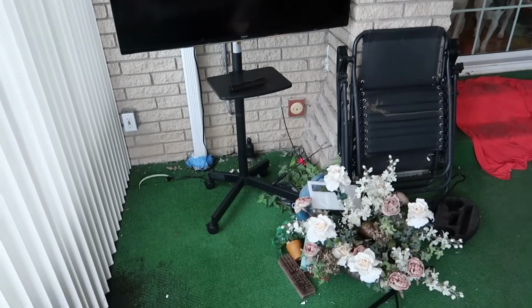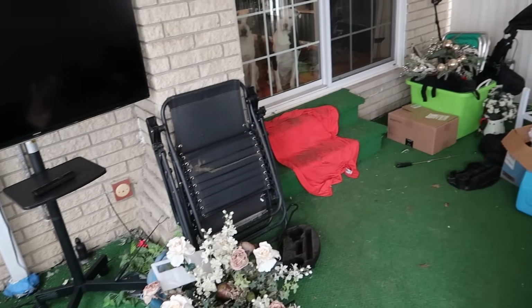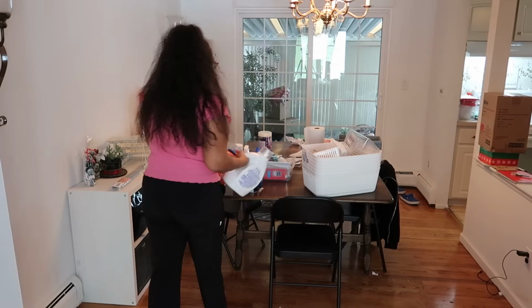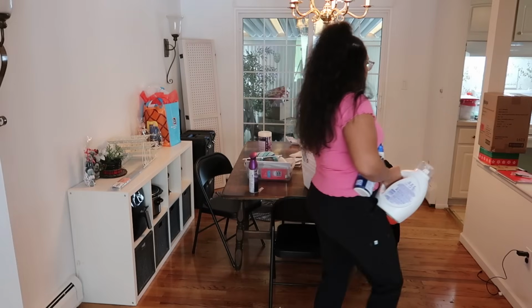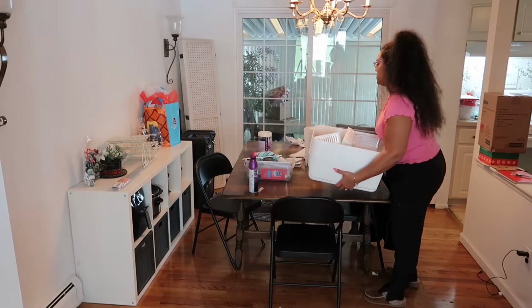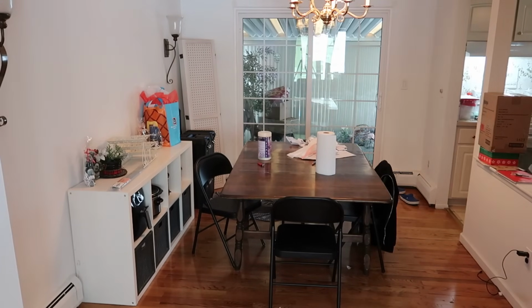This room needs help. One of our TVs got a little bit damaged in the move, so we bought a stand for it and decided to turn it into an outside TV because it still works pretty well. We're just setting it out here, which will be great for when we're out here chilling in the summer. We did have this table temporarily from family because of our holiday parties, but I think we've picked out a table now that we like. I'm going to try to get the cube organizer out of here and into the kitchen as a prep top counter space, like a DIY island.